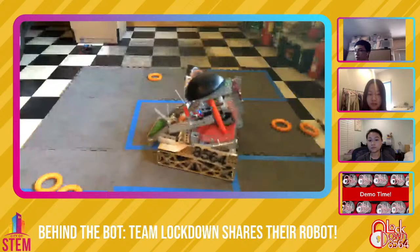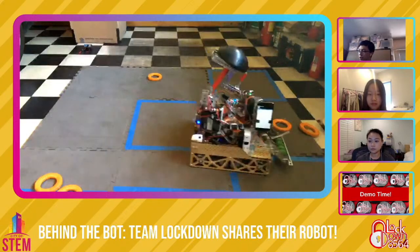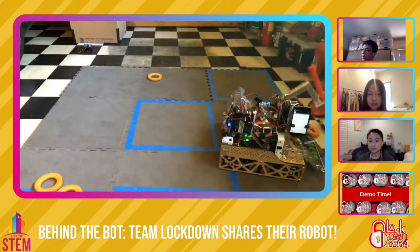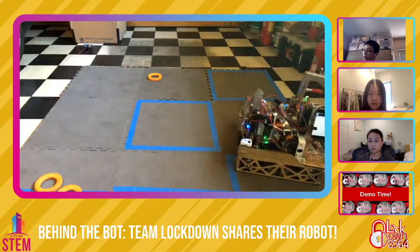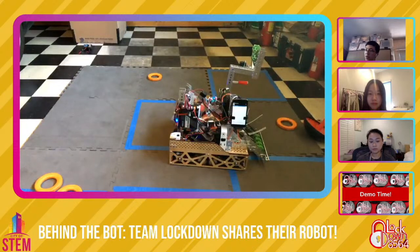Like this, we're able to move it around anywhere on the field while still maintaining grasp. And then when we're ready to dump it over the 12-inch high wall, we can move it into a position where it is ready to be dropped. And then we can release it, and that is scored. This won't look quite like we have on the normal field because this is just a setup demo field, but in a normal competition, this is how it would normally go.